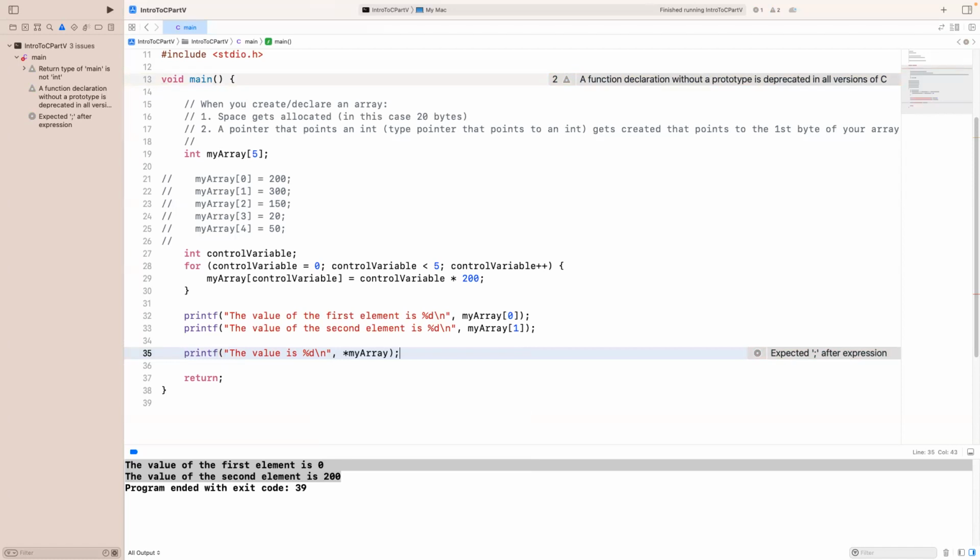Again, this is not necessarily the easiest question, but I want you to think about it. What I'm doing here is dereferencing my array, which is really a pointer that points to something. What do you think that's going to print? The value is what? Think about that. I'll give you a minute.